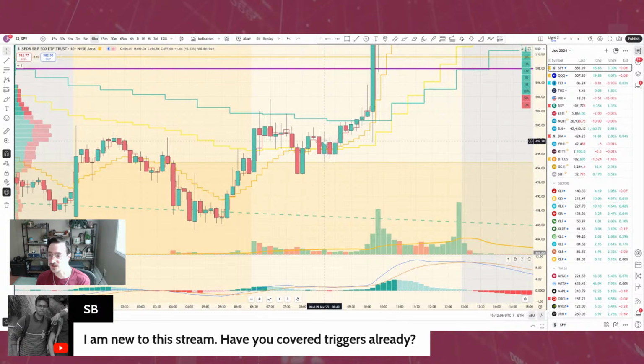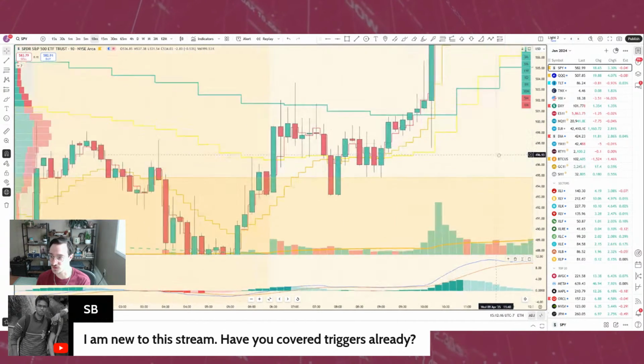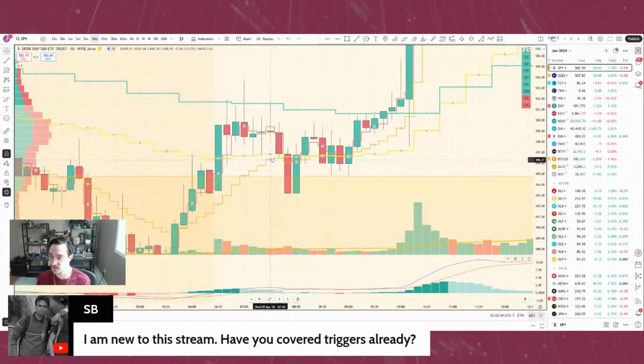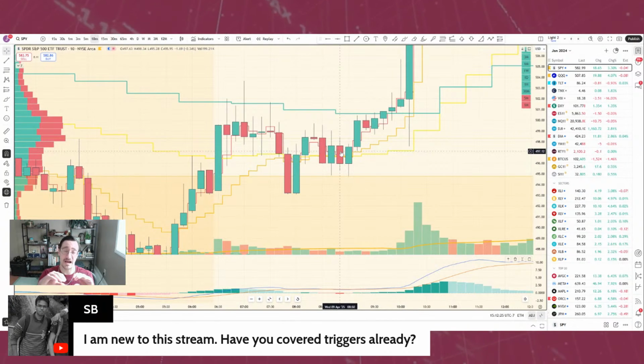And so essentially, when we're flagging, we are looking for these supports to hold and flip. And as you can see right around here, we're starting to see all of these short-term triggers curling up and consolidating and flagging and stacking. So this stacking of them is really, really nice. We like to see that.